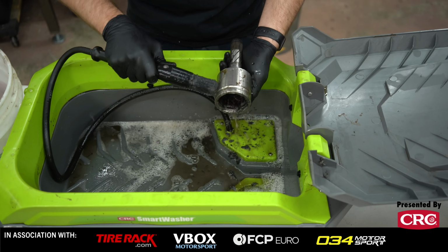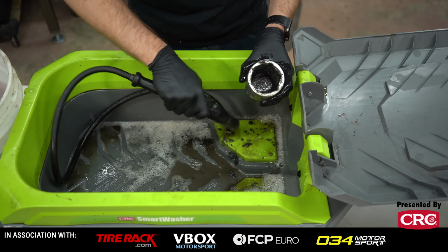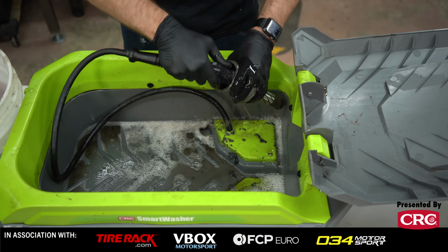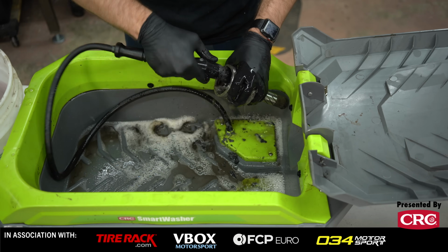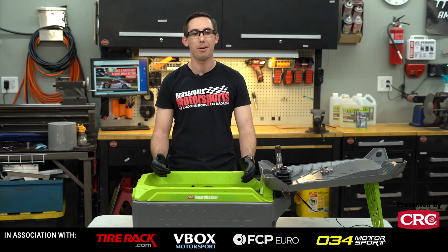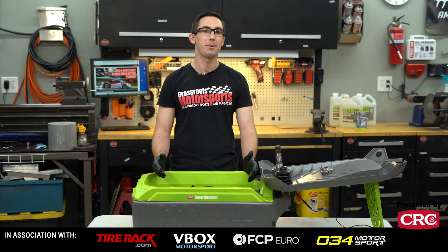So why do I use this newfangled plastic parts washer instead of that old school metal parts washer full of kerosene? A couple reasons. First of all, that old metal parts washer full of kerosene, kind of bad for you. I mean, sitting over that breathing in the fumes, you'd be high after an hour or so. And that's not really a great thing when you're working on cars.